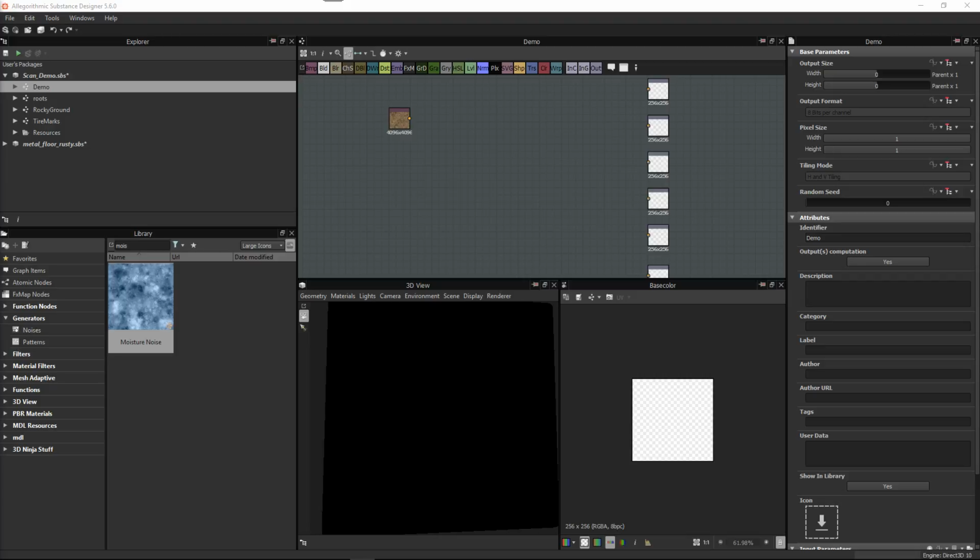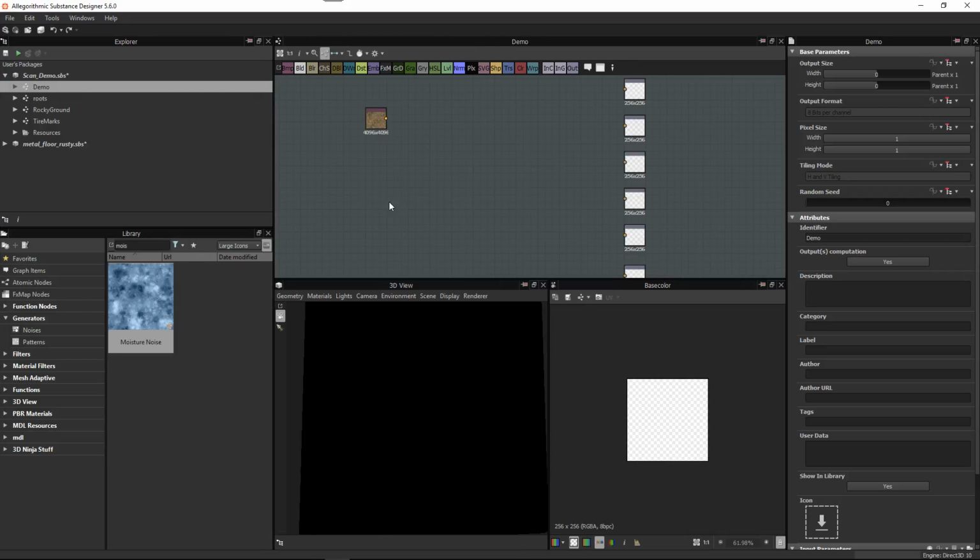All right, so what we're going to do here is take a look at some of these new filter options that we have in Substance Designer 5.6. We did release some training on this, but here we're just going to take a little bit more of an in-depth look at some of these new filters. We're also prepping new releases for Substance Designer as we start the new year coming up pretty soon. We've got GDC coming, which we're going to have a lot of new announcements. Like I said, today we're going to focus on these new filters.